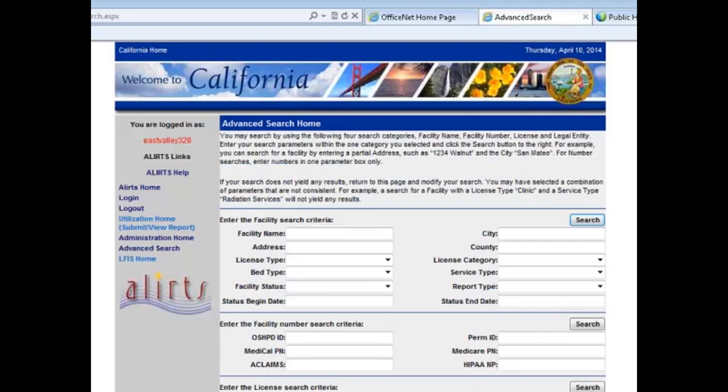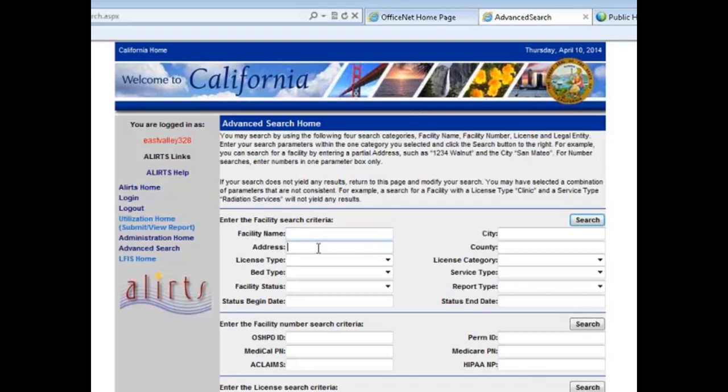Please be aware that you cannot use the 4 separate entities together, meaning you could not put the facility name of East Valley Hospital and then put in the license number. These are separate entities, and as such, they need to be used separately.